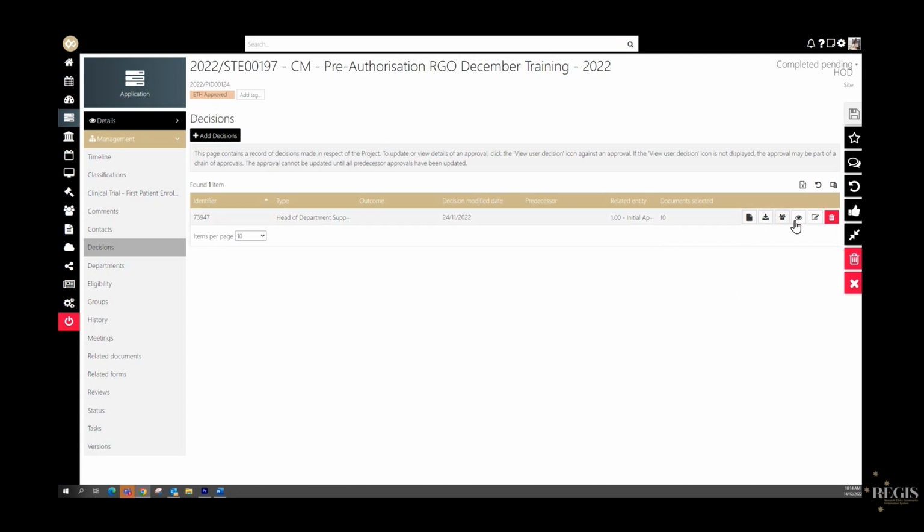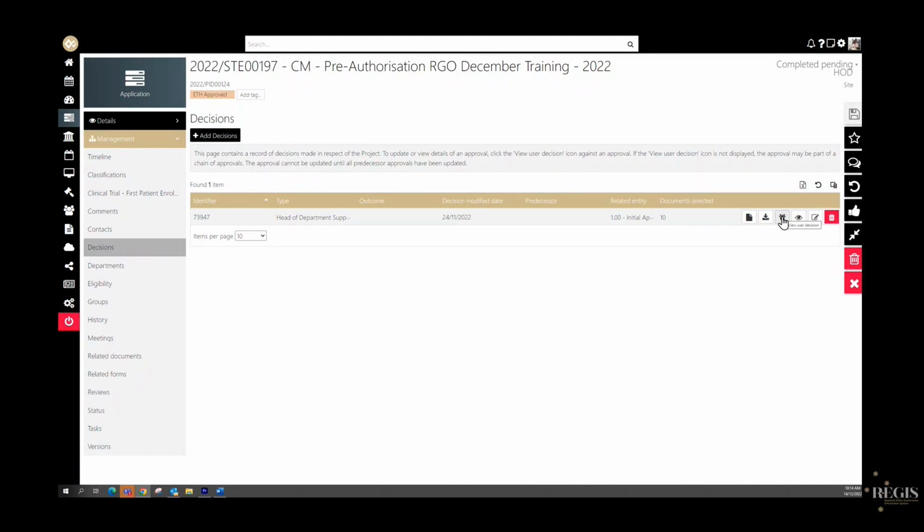We don't really need to touch on these now. I will go through those with you a little bit later, but I'll briefly tell you what they are. You can actually manage the documents. There are 10 documents here. If you wanted to remove any from the view, you can go into Select Documents and manage them. We will look at that in detail tomorrow, so I won't touch it. Download is the download option. It downloads all of the documents attached to this decision.